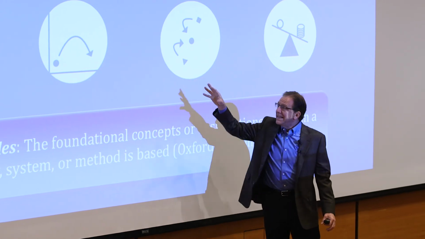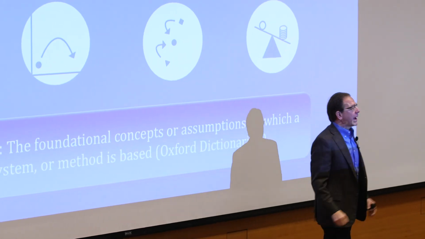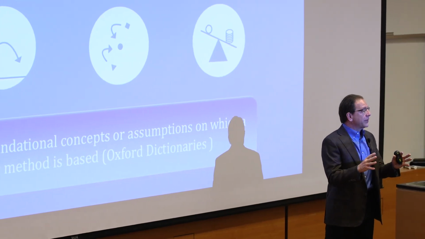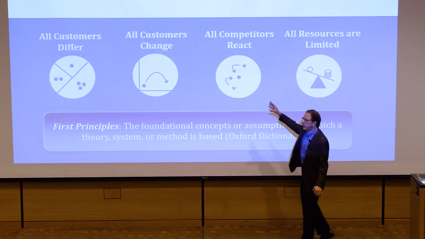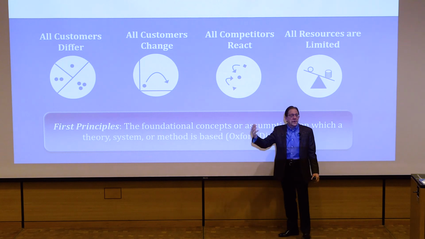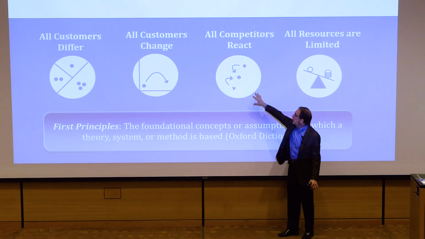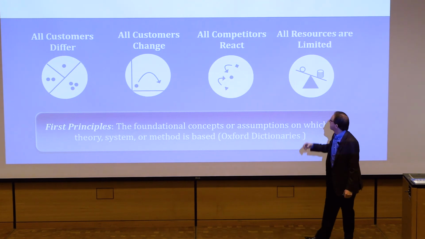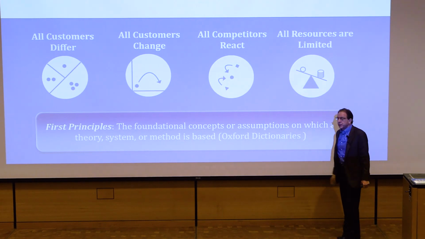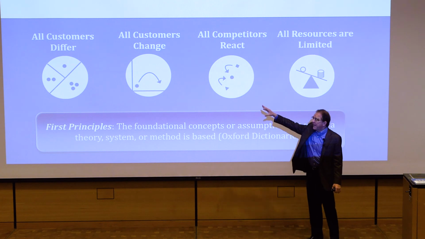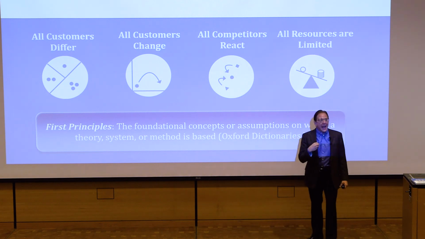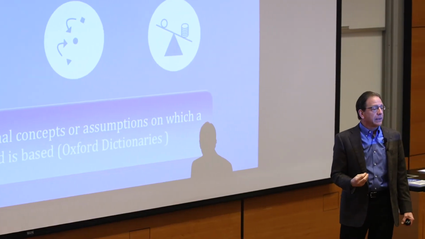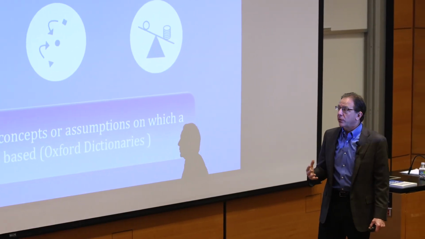The third principle: even if you do the first two completely correct, you solve them, if you will, and you're making lots of sales and profits, competitors will come after you. Every strategy you do, competitors are going to react. So the third principle we have to deal with is recognizing that all competitors will react. The fourth principle is that when we execute our marketing strategies, we have fixed resources. All resources are limited. So we have to manage these resource trade-offs.